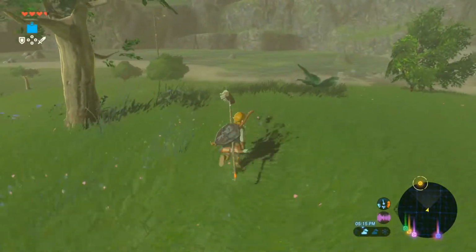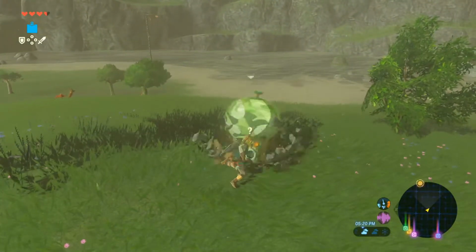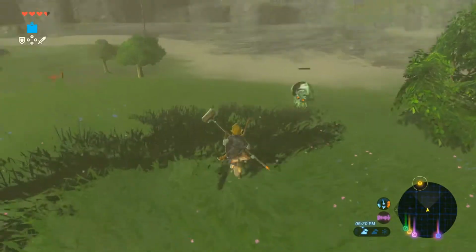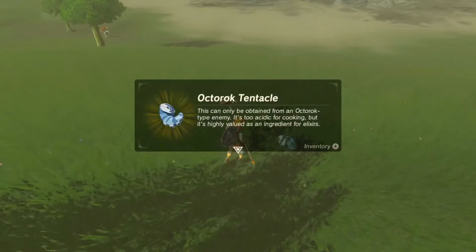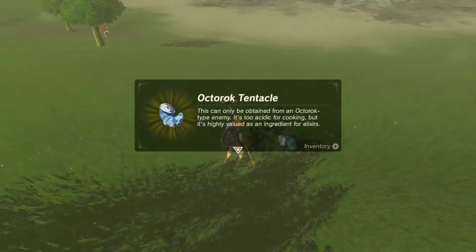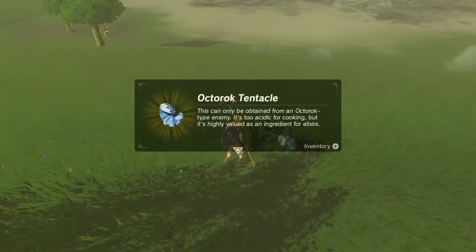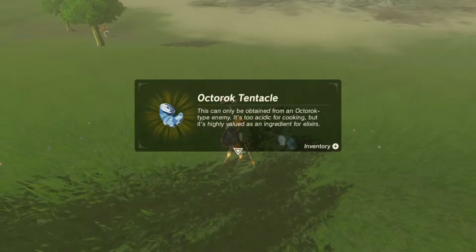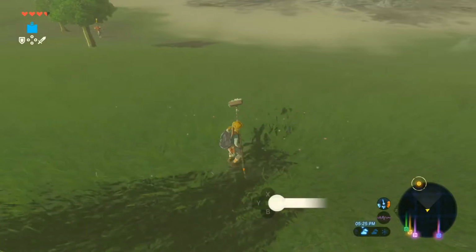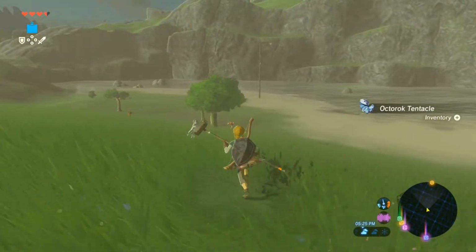What are you? Octorok tentacle. This can be obtained from an Octorok type enemy. It's too acidic for cooking, but it's highly valued as an ingredient for elixirs. Sounds good.